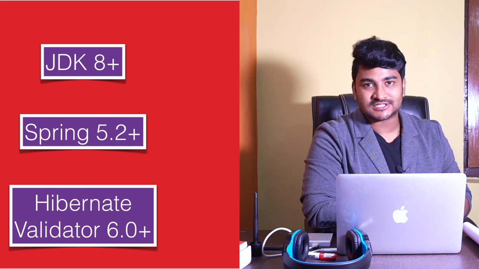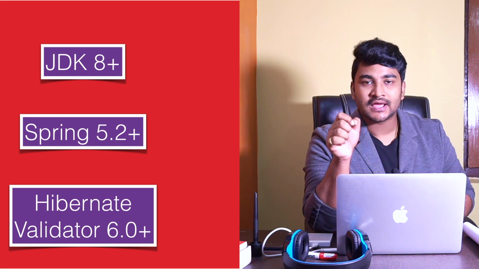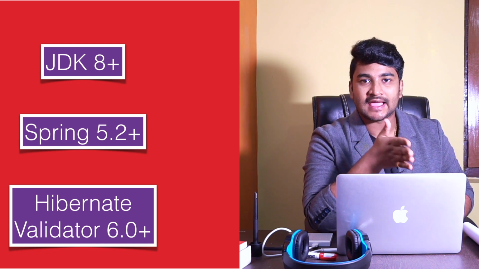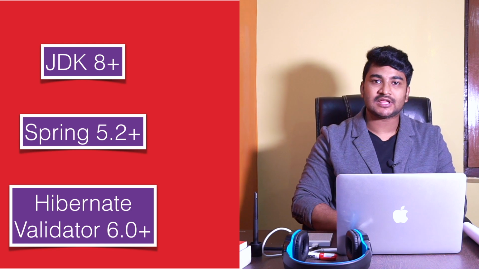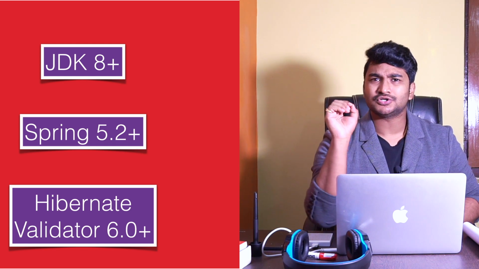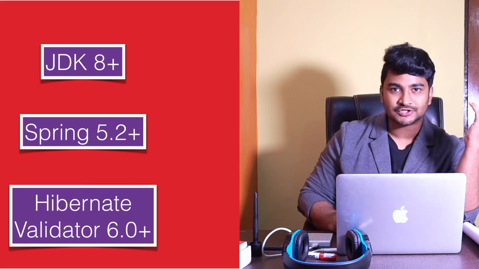In this course, we are going to use the Hibernate 6.0 series. Remember that if you are using Hibernate 6.0, make sure that your JDK is Java 8 plus and you are using the Spring Framework 5.0 series, right? I think it supports the 5.2 plus series probably, okay? But try with 5.0 also, I'm not sure about it. Right now this is all the story that I wanted to tell you.